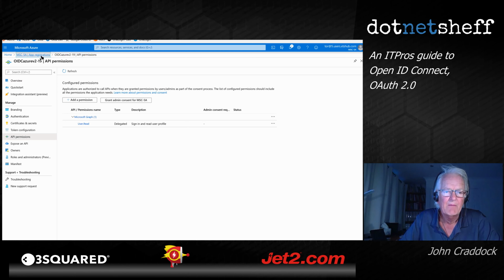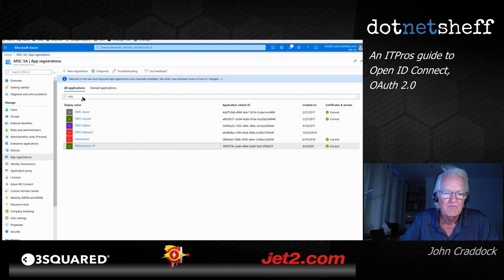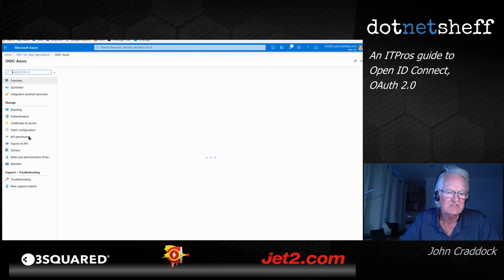If we look at the app registration in here for OIDC Azure, you'll see that we require to actually statically define the API permissions.